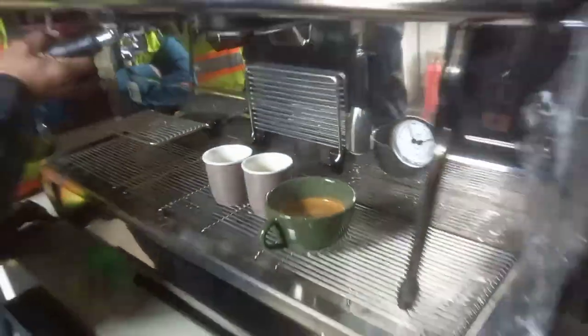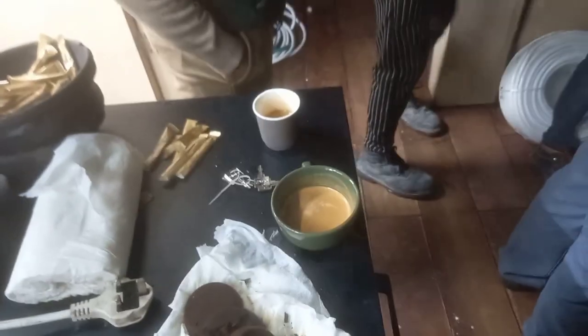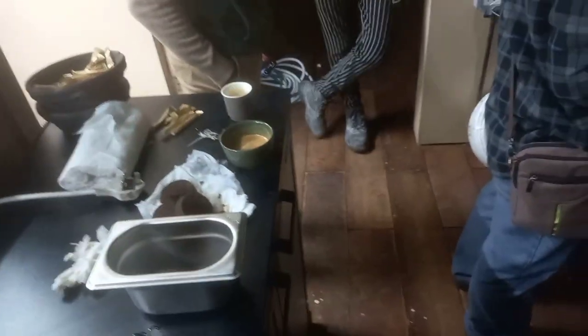Then you will add water. Yes, because this one is very strong. Then add water. We can add water. So, next. This is the best longo. What do you call that? A longo coffee. How about this? So, he asked for water. Make it safe. He wants to add this water because it is very hard.